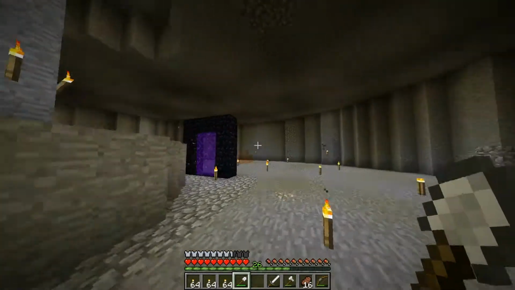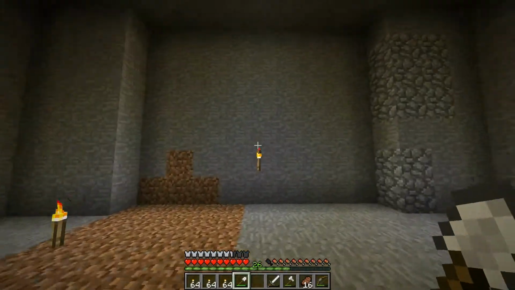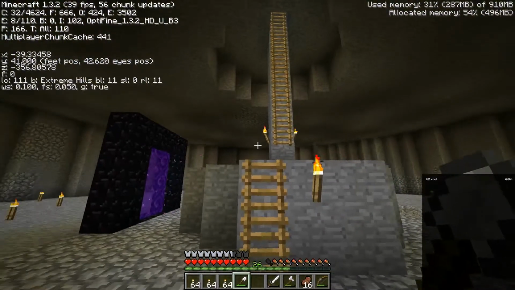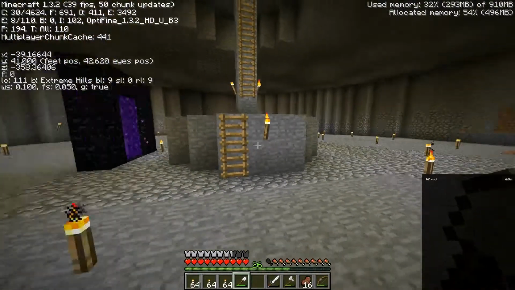Now we need to figure out where we're going to put this portal. So we're gonna have a couple different wings. We're gonna have the... I don't actually remember what directions the F thing means.